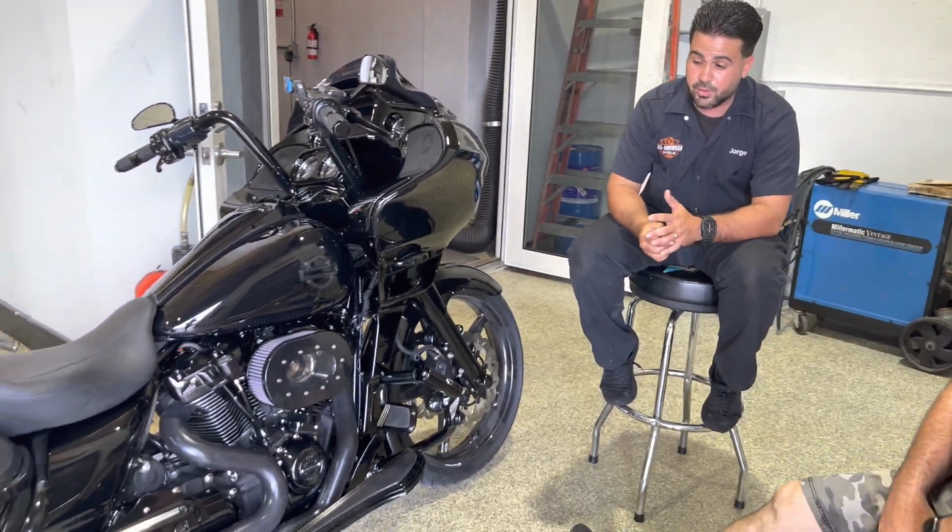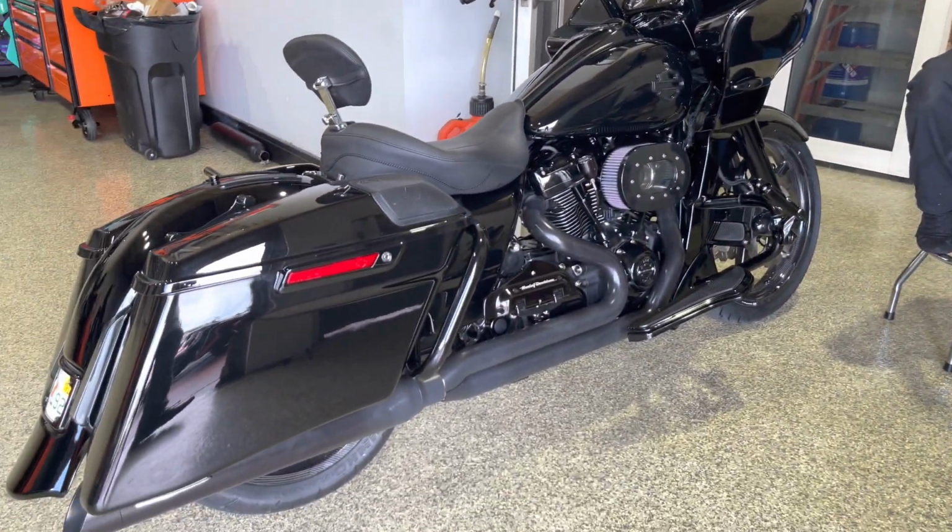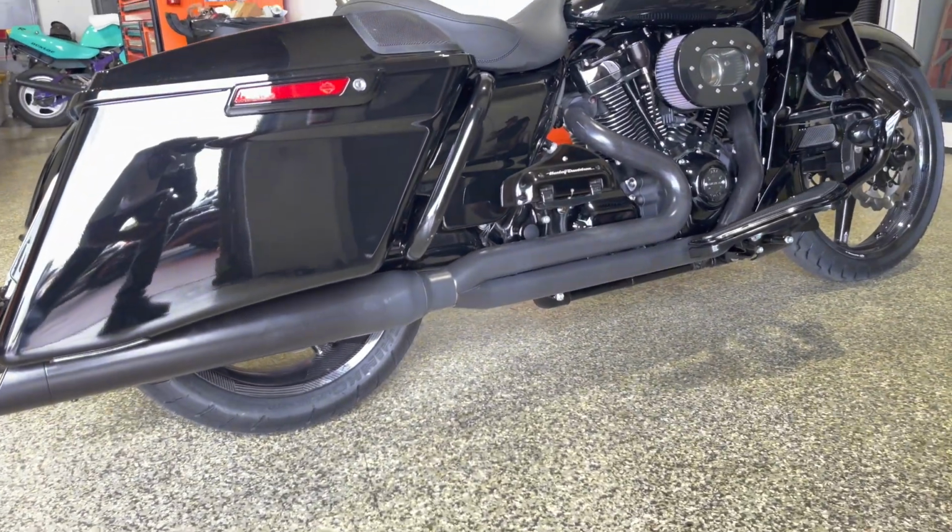Yeah, because we do drag race the bike, so we have the bike set up with the suspension we like, which is Legends. We adjusted it the way we like it for hook. We got a 17-inch wheel in the back with a hookup tire. That's no secret. It's got a 21 carbon in the front.